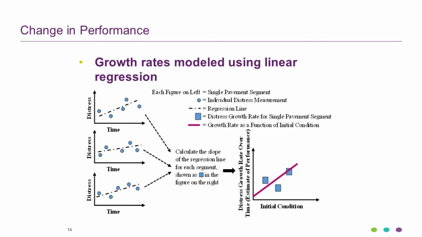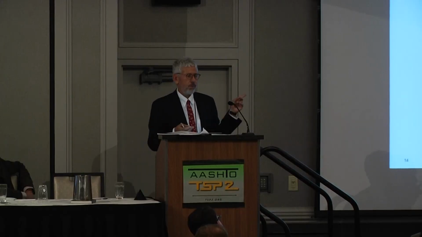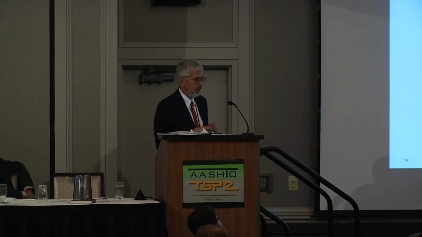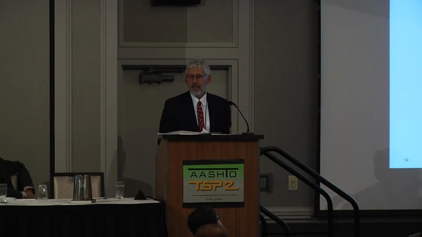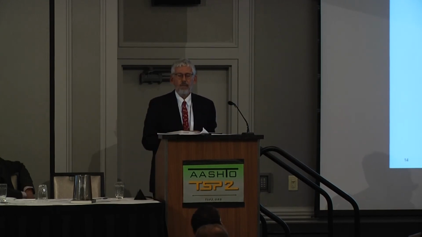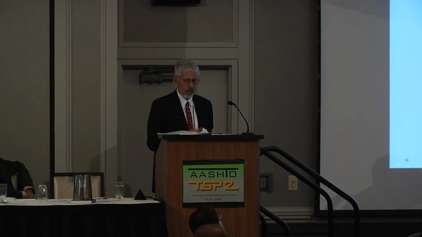To the right, there's the long term is the growth rate as a function of condition prior to the treatment. That was one of the analyses that we performed, and I'll illustrate it in a second. But the basis for the analysis that we did for long term is the left side here, regression lines with the growth rate for treated and untreated pavements.